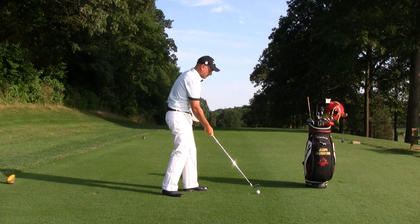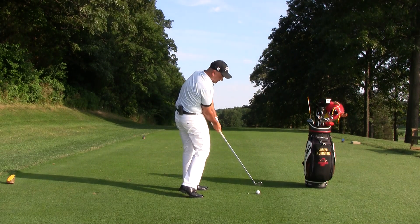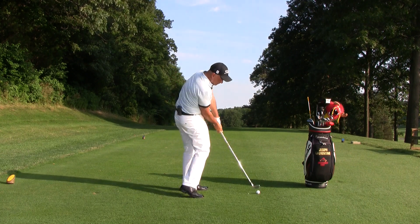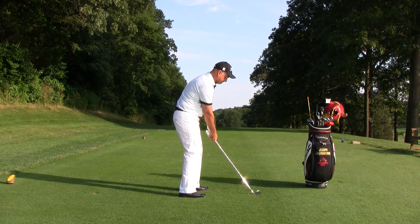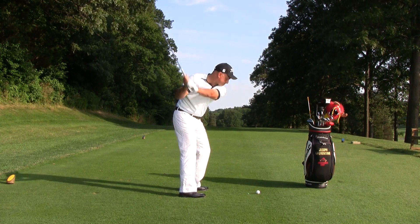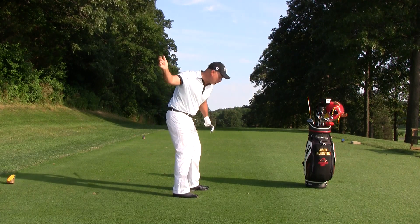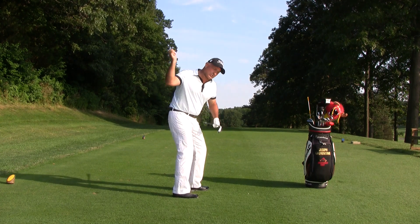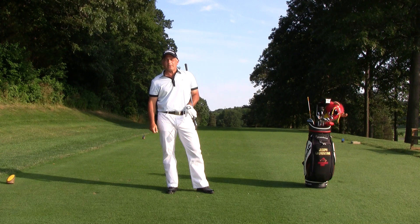Now I'm going to reverse it. I'm going to go from the inside. To do that, I'm going to make my right shoulder, my right arm, and my right hand kind of move down and toward the inside part of the golf ball. I'll do it slow so you can see it. You can see how that shoulder movement will really influence the movement of the golf club. Try focusing on it and see if that gets you a better club head path through impact.